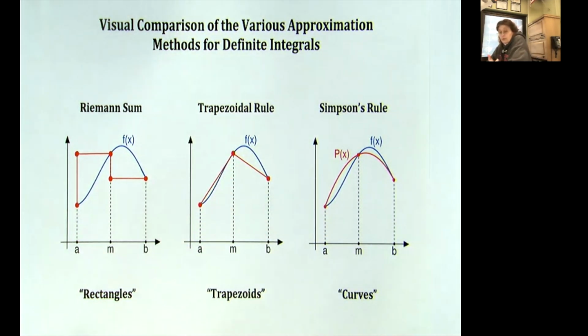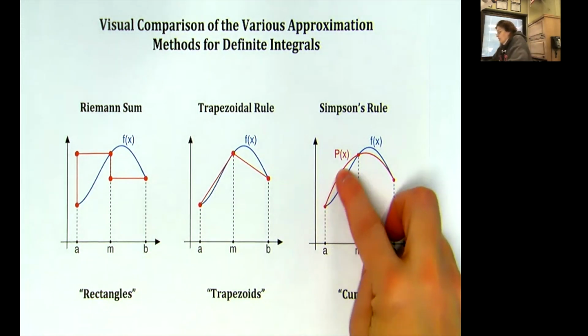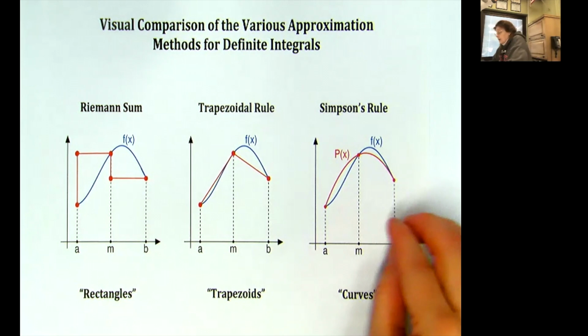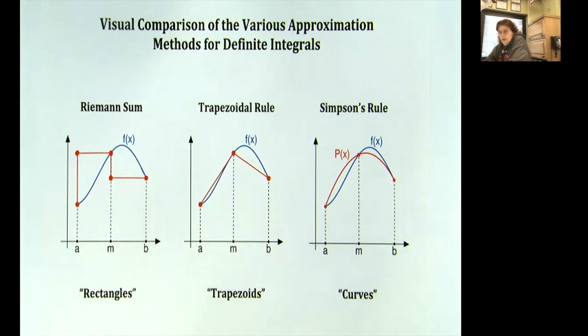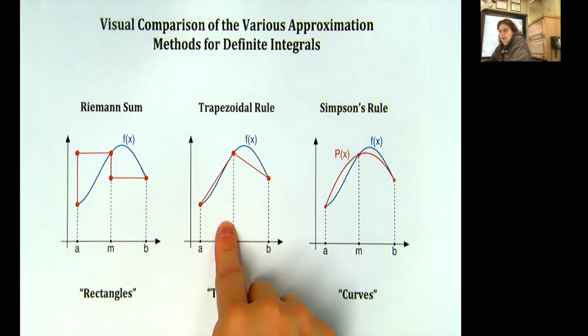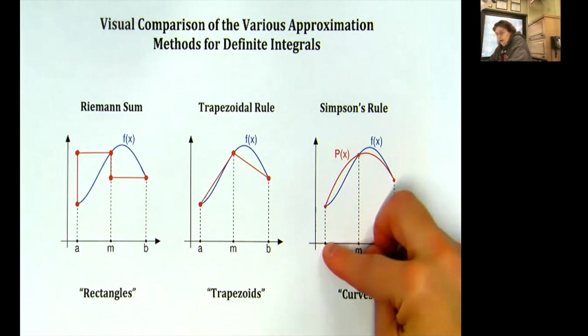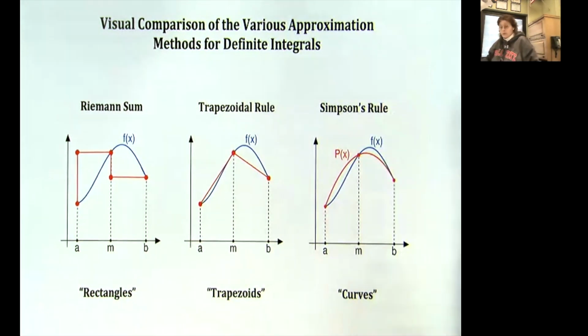Then we've got Simpson's rule. It's complicated, but yet it's not complicated. He came up with a P of X curve that goes through all of these points that we want, and it'll be an even better approximation. So it uses curves up here. Because it uses curves, I don't have a simple formula for that. This was length times width. This is 1/2 times the sum of the bases times the height. But if I have a curve up here, I really can't do what we've been doing, as in the area of this plus the area of this plus the area of this plus the area of this.